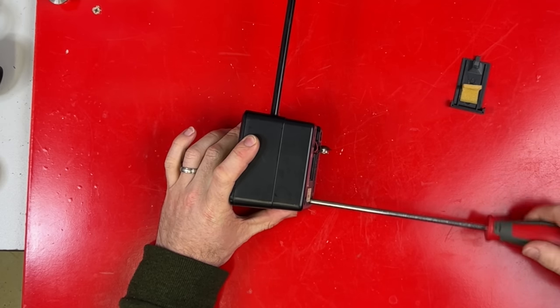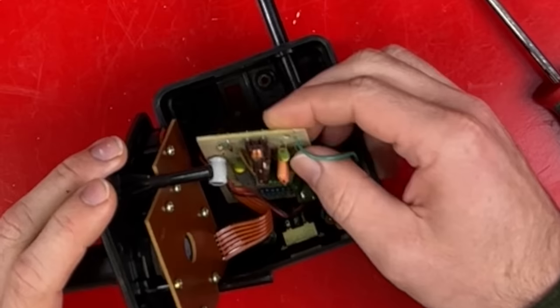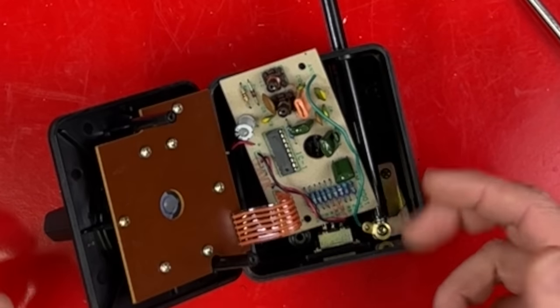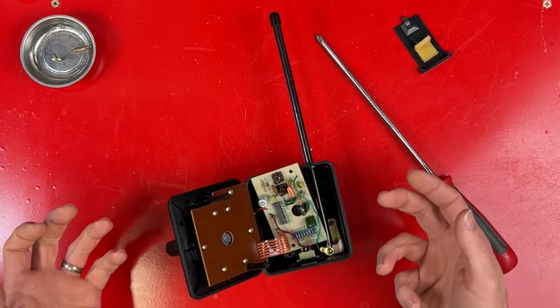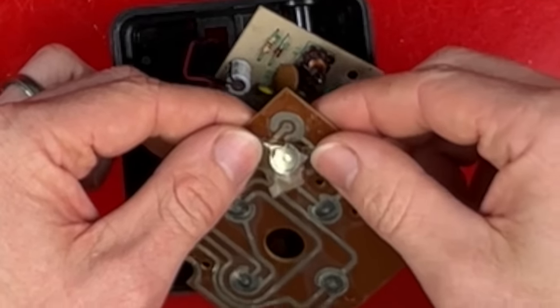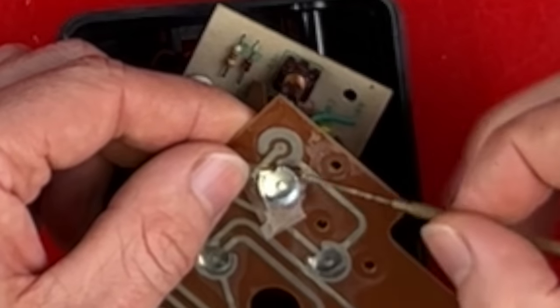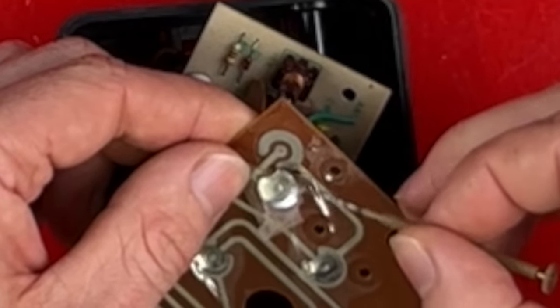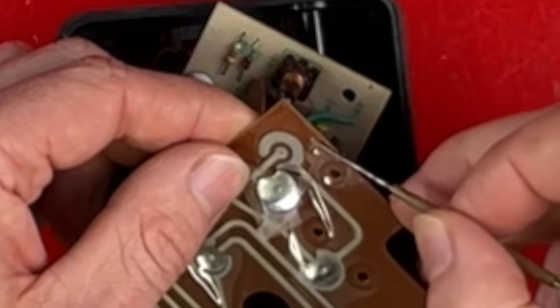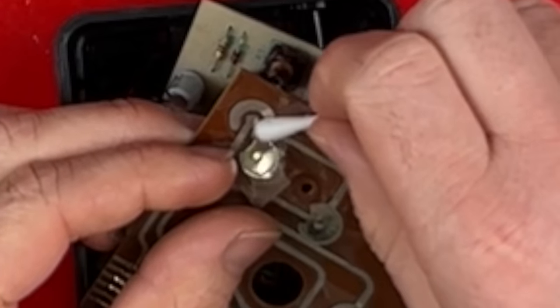I'm still interested to see what's inside these controllers. We've got a circuit board in here that might come out. Just like the receiver, this IC has the top scrubbed off so we can't see what that is. But it probably takes the digital signals from the buttons and converts them to something that can be sent out through the aerial. The button board's just got buttons. These kinds of buttons are kind of annoying to service — you've got to peel the plastic off. All they are is a curved piece of metal which sits over two contacts. When you push the metal in, it clicks in, the middle of the metal touches here, the outside's already touching here, so it completes the circuit. I'm going to give this one a bit of a clean with some isopropyl alcohol on a cotton bud.